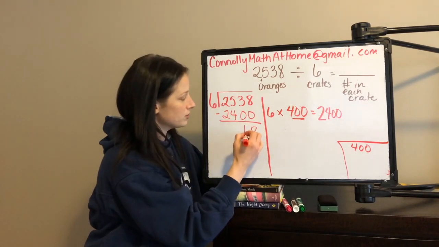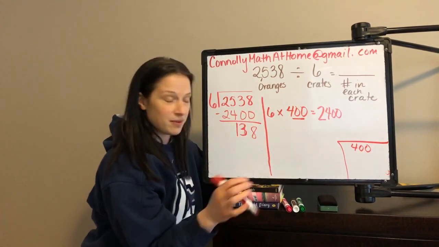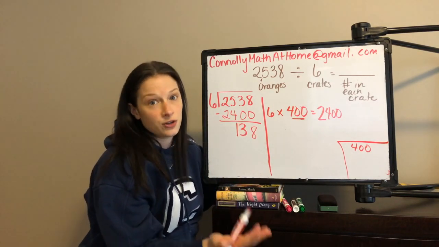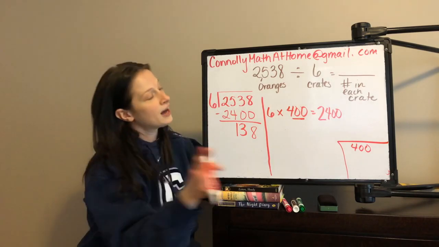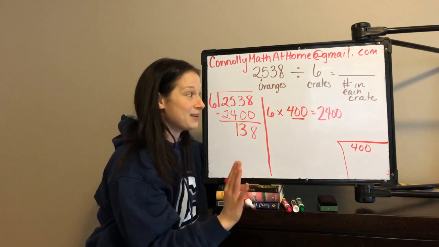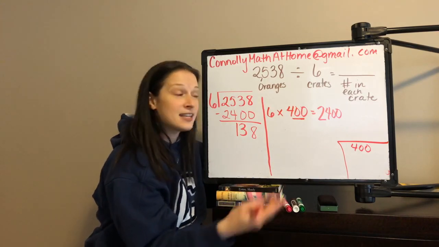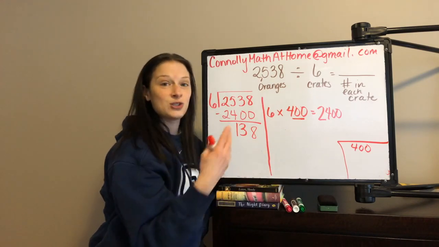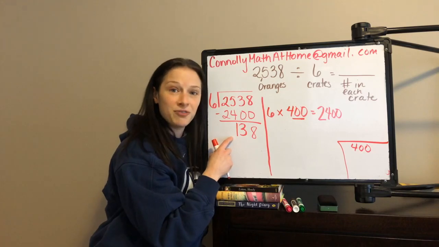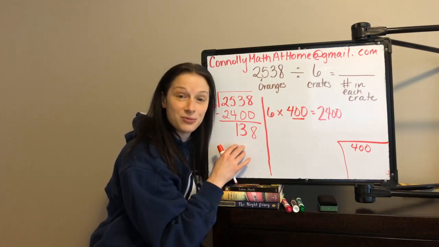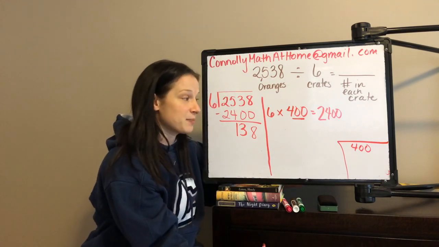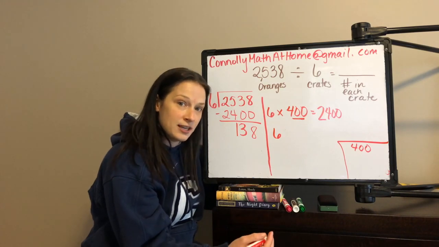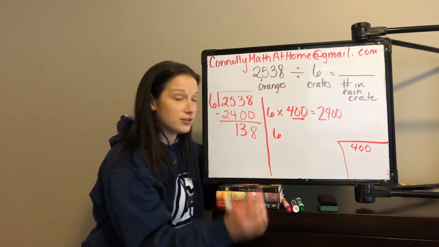So I'm going to, oops, and sometimes I make mistakes, you'll find out if you end up in my class next year. So now we have 138 oranges left. Phew. I'm out of the hundreds. I know that I am done with multiples of 100 because 6 times 100 is 600, and I don't have 600 oranges left. So we're back in a place where we feel comfortable, if this is something we're familiar with, because we've done 3 digit by 1 digit. So I ask myself, what multiple of 10 could I use in each crate to get close to 138?